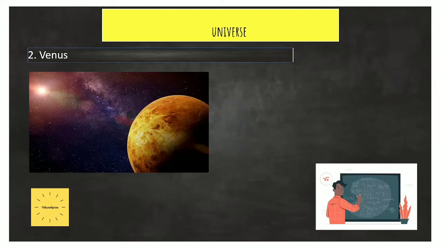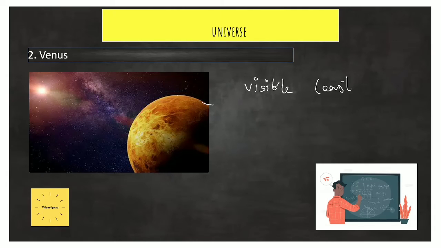This is Venus. Venus is the most brilliant planet and it is often called the morning star or the evening star. So why is it brilliant? We will see. It is called the morning star because during sunrise or before sunrise, Venus is seen from the earth. Venus is generally visible from the Earth before sunrise, and it is generally seen in the east. Always it is seen from the east.